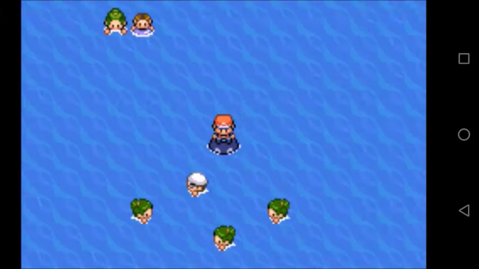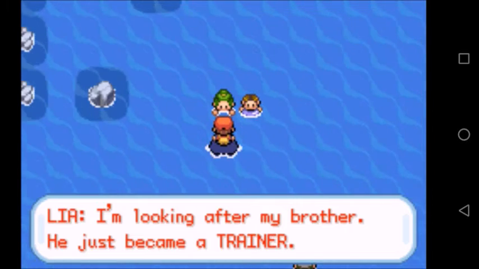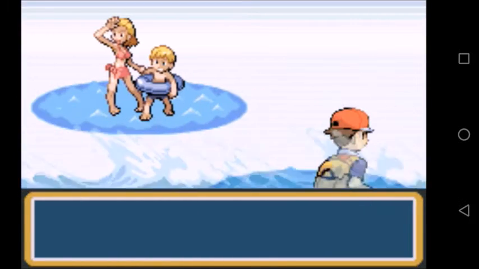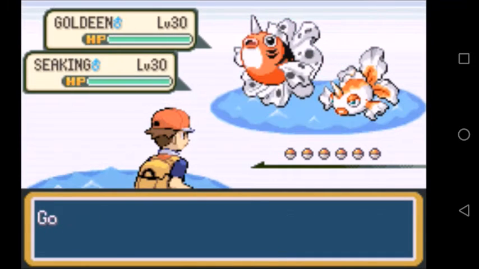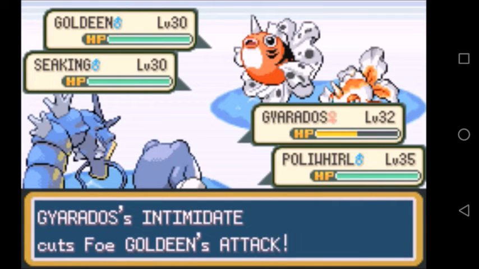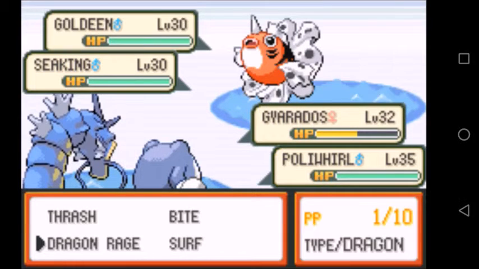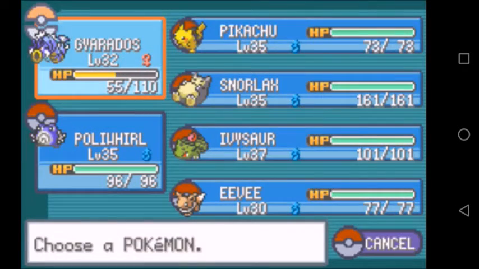Those type of guys, I might fight those guys off screen. Now, let's fight. Alright, you. I'm looking at my brother. He just became a trainer. Oh! Well, never mind. Oh, here we go. This is our first double battle. Alright. I'm gonna switch out all the wall. That way I can get them. Gyarados, go ahead and grab your. Actually, we'll get into a little bit more double battles.